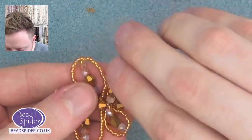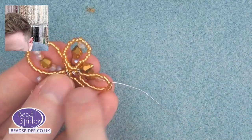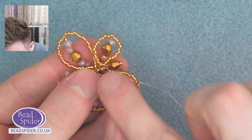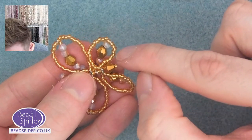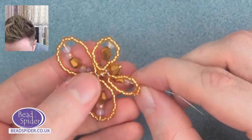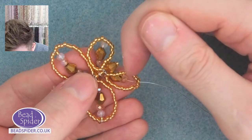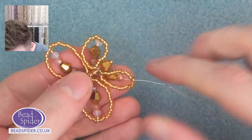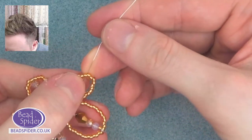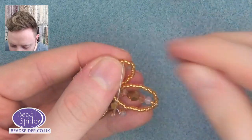Because I want it to be matching to the opposite side, this time I will count how many around it was on this. So if I just count here, you can see 1, 2, 3, 4, 5, 6, 7, 8, 9, 10, 11. So it's between the 11th and 12th beads here. So if I count it on this side, 1, 2, 3, 4, 5, 6, 7, 8, 9, 10, 11, and there's the 12th. So I'll just thread my wire into that little gap so that it's nice and tight around there.